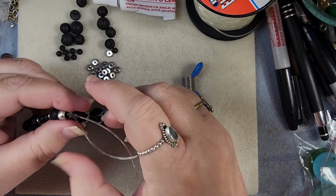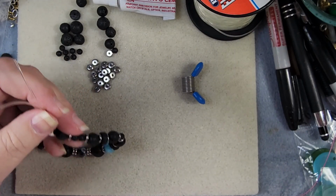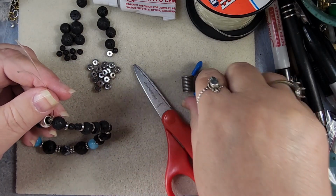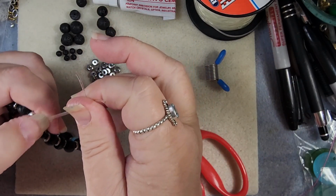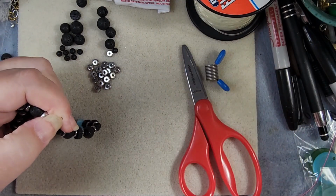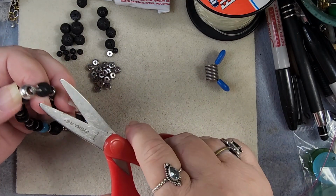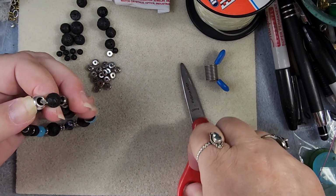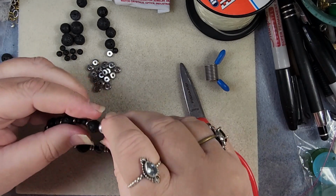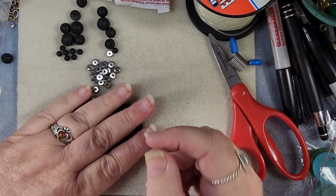Now what we're going to do is cut this down. And yes, this cuts with scissors. I cut the original piece with my flush cutters, but it will cut with scissors. And I'm going to leave about so much, because you don't want the cord to unravel. Oh, that's more than I usually leave. I usually just leave enough, more like that. And it'll go inside our large hole bead here. So, like I said, if you wanted to, you could be done right now.